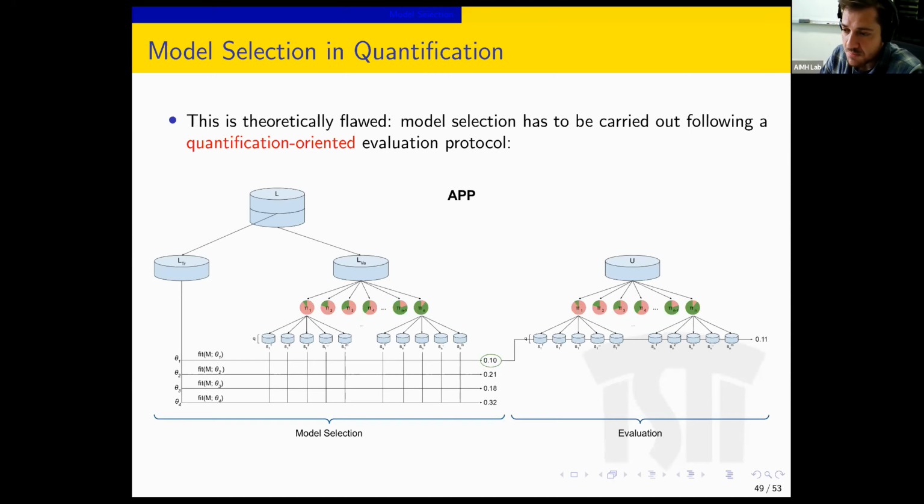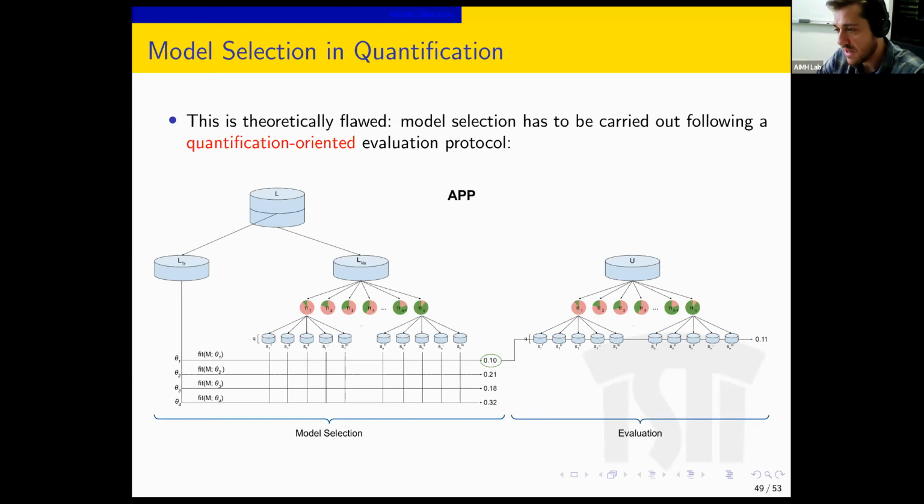Once we have them generated, we simply explore all the combinations of hyperparameters we want to test. We train our quantifier, in this case M stands for quantification model. So we train our model on each of these combinations of hyperparameters, and we measure the error across all the samples that we have generated using the APP protocol.